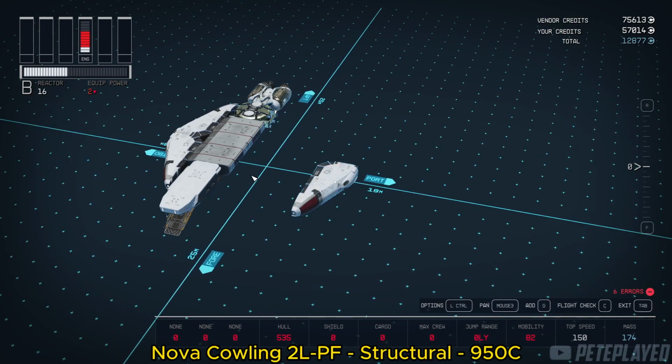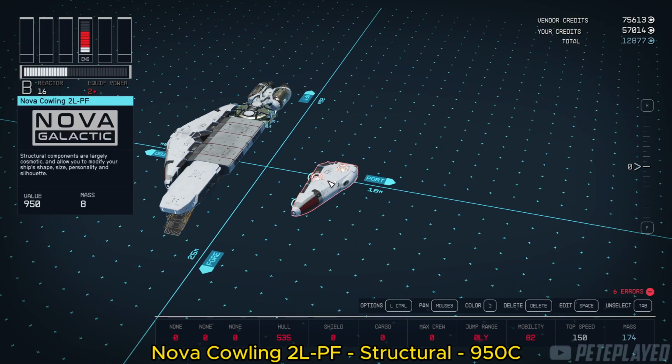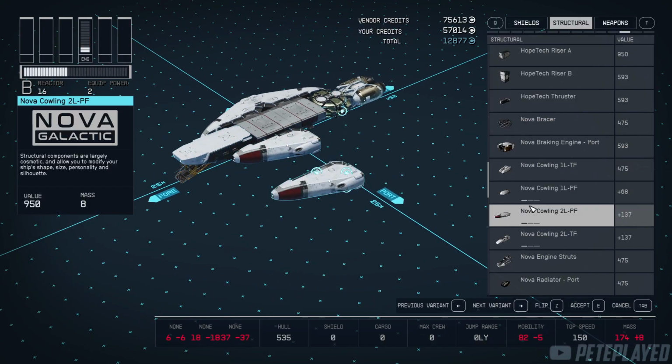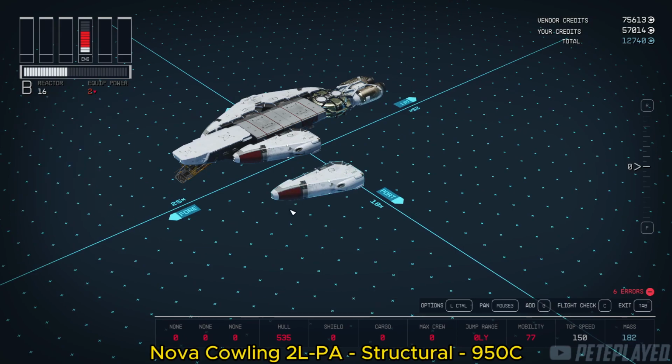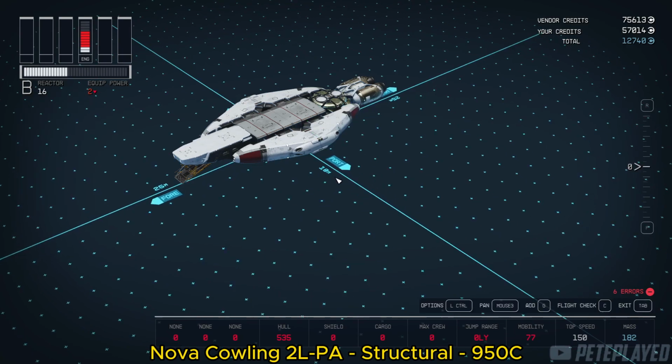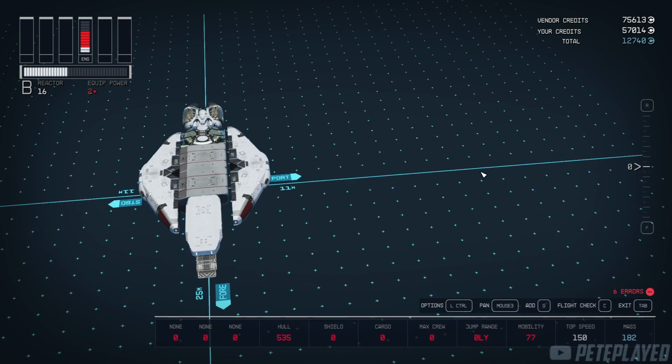The same for this side, Nova Cowling 2LPF, and again on this side we just have to get the other one, the other variation, and here we go. And that's it.